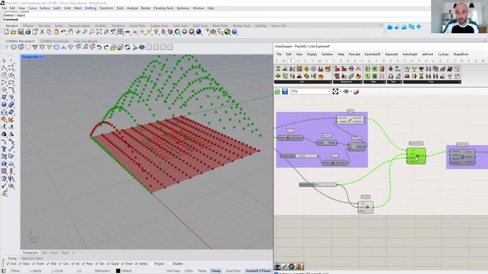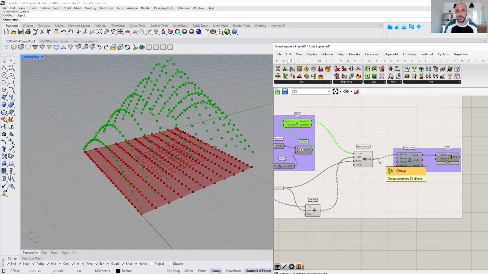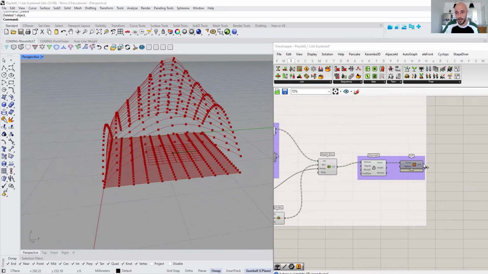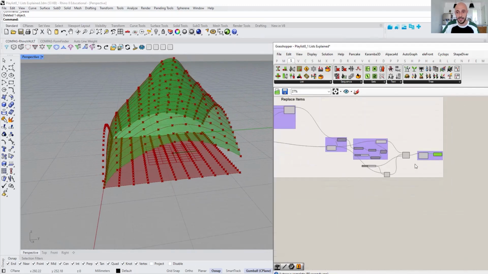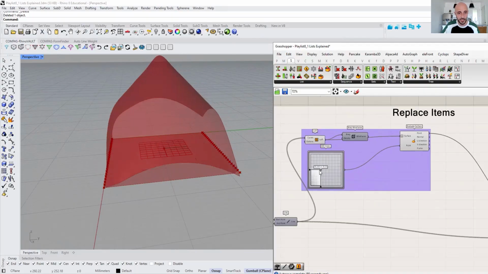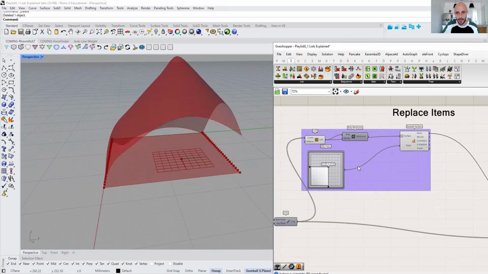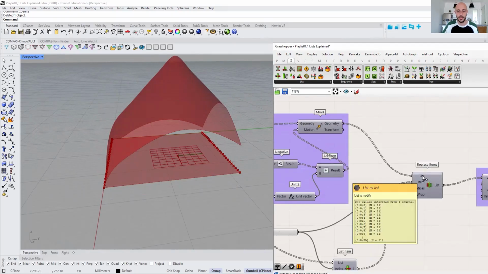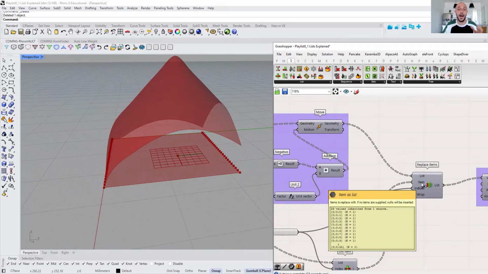You see the difference? So Replace Items shows me the points where I anchored, or surface points that I've anchored, and the Move output, or Move component, shows me all the points that are moving based on the attraction that's coming from the attractor point. After I connect them as a NURBS curve, I loft it, I create this kind of a surface, right? And that surface is triggered with the motion of this attractor point, all right? So in short, Replace Items basically takes all your points, takes a list, and replaces some items in the list based on their indices.